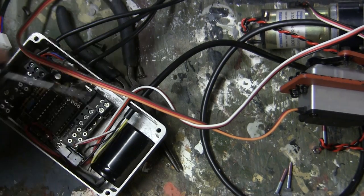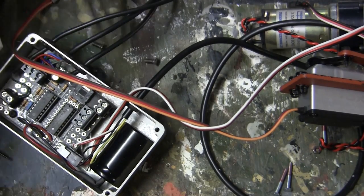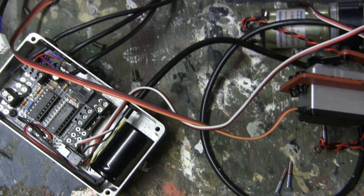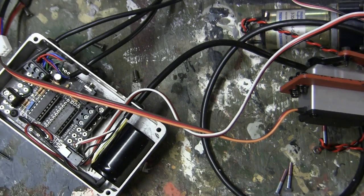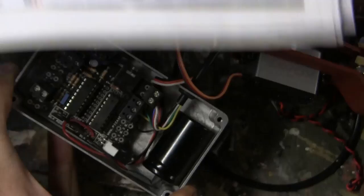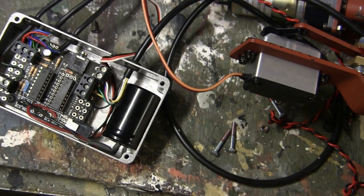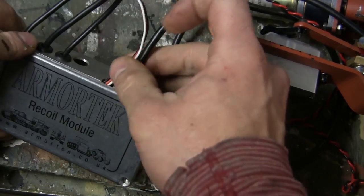Of course, you will need the aid of a small Phillips screwdriver, as well as a small needle nose plier to facilitate the installation. Once everything is all connected, this entire unit here will be ready for function testing, and then finally installation to the actual turret itself. And here we have the wires all synced up with the way they are in the instructions, at which time I can now re-add the top cover and put the fasteners back on into their locations.